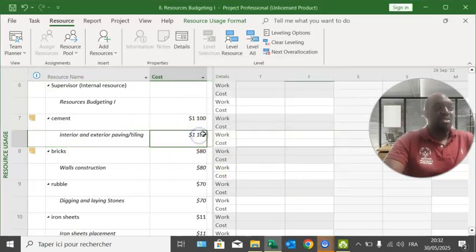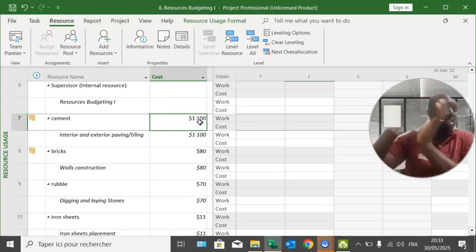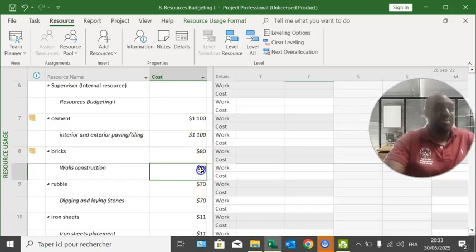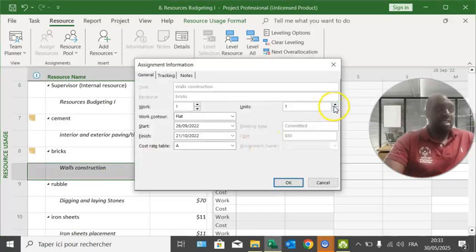Remember, it was only 11 USD, but now it's going to 1,100 because it's unit based. All the bags are now calculated, taken into consideration. All right, the bricks, how many units do we need? Let's say 15.